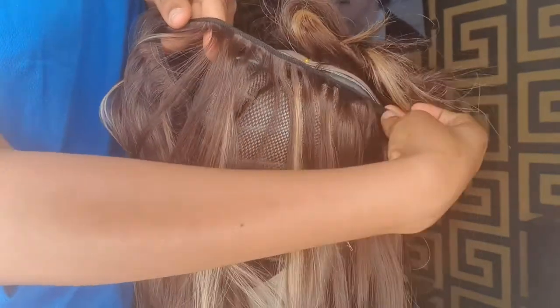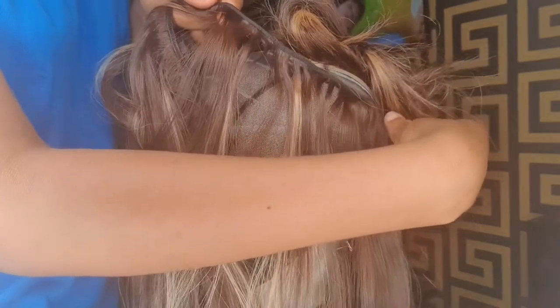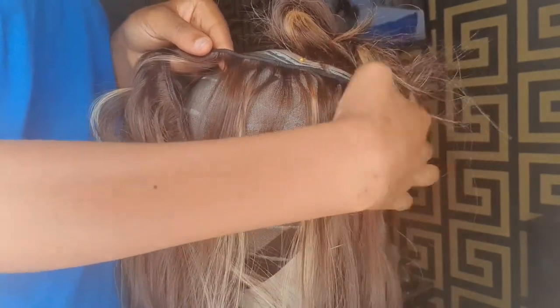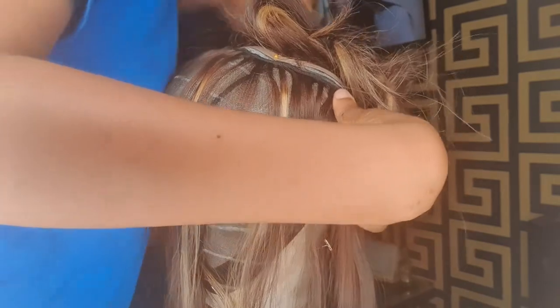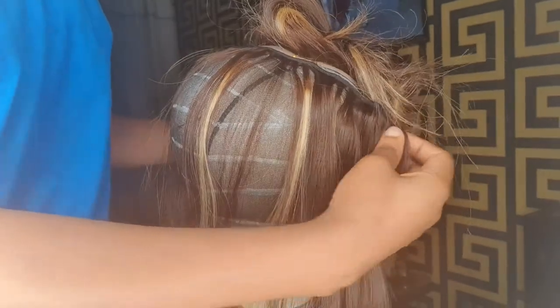And this particular line I'm showing you right now is close to the closure. After you've drawn your lines, whether you draw one line or two lines, there should be that one line that is very close to your closure. And the weft which you are going to sew on that line should be a single weft. Whether you have been using 3 weft or 4 weft or 5 weft, or you are using machine sewing, it's very flat. It does not matter.